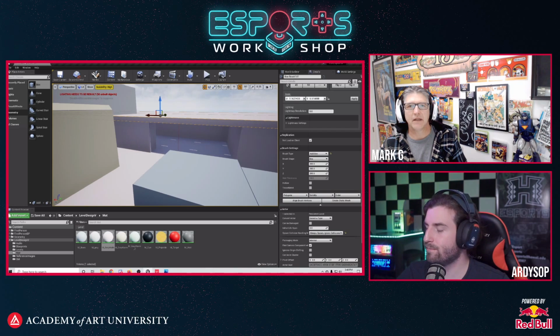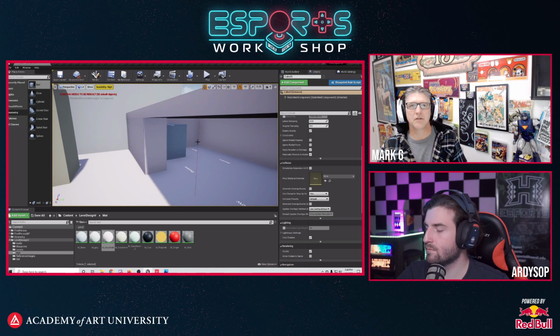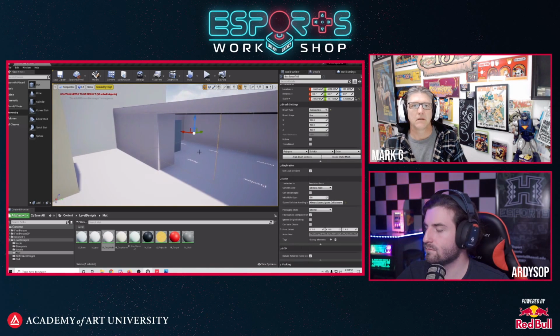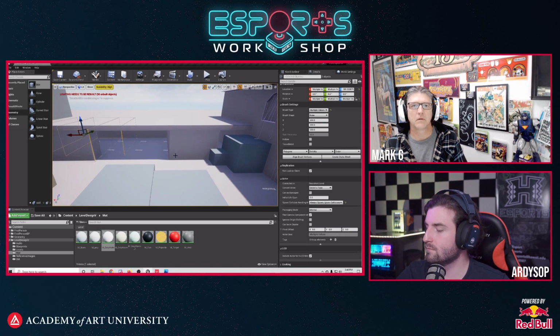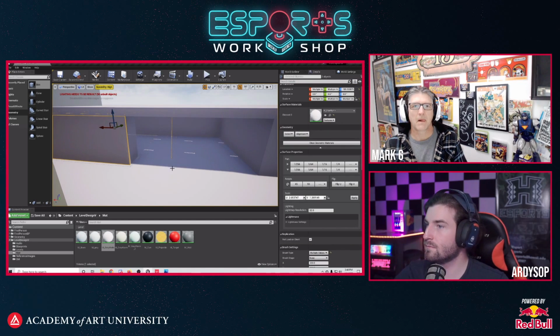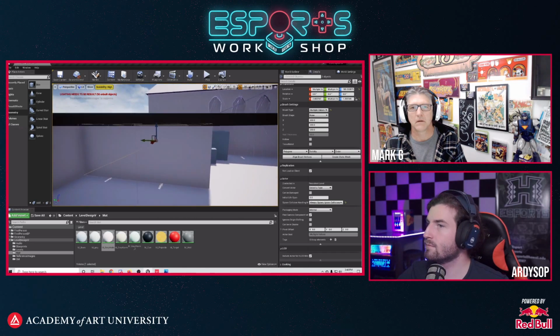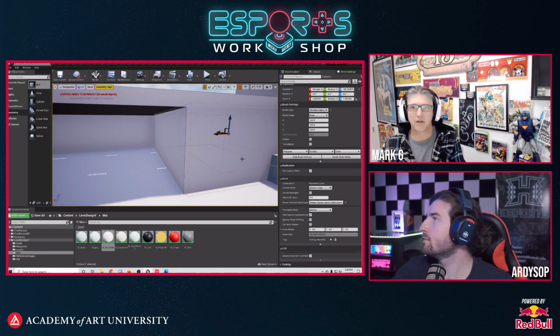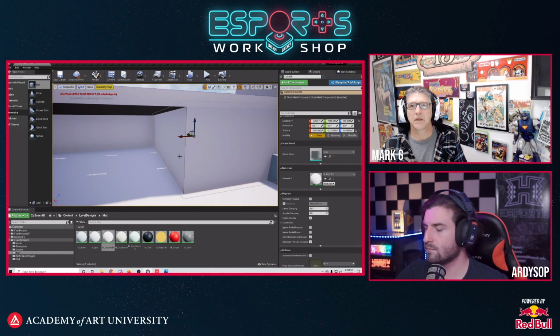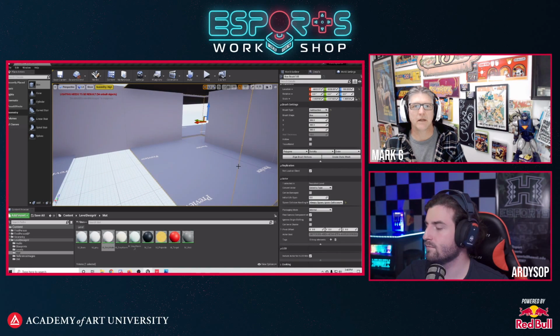So now on this side, we can take this subtractor brush and this one. Oops. And just clone them on over. Just line them up. That way. Get rid of the cube. Go find my subtractor brush in the walls. Move it out.